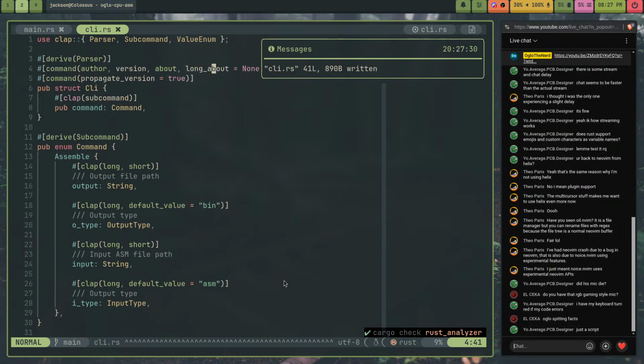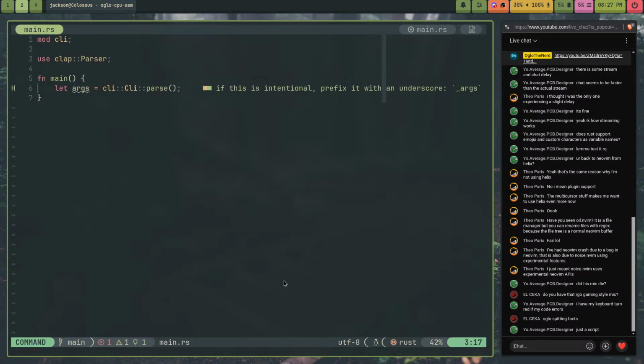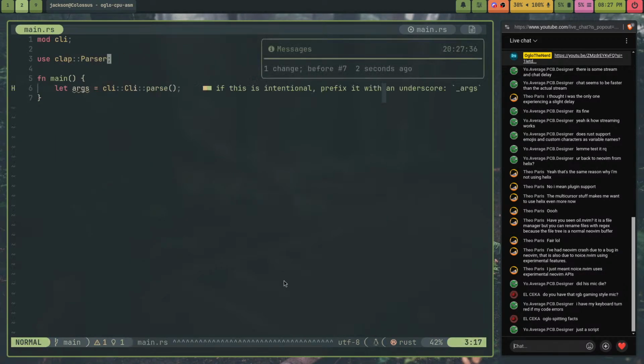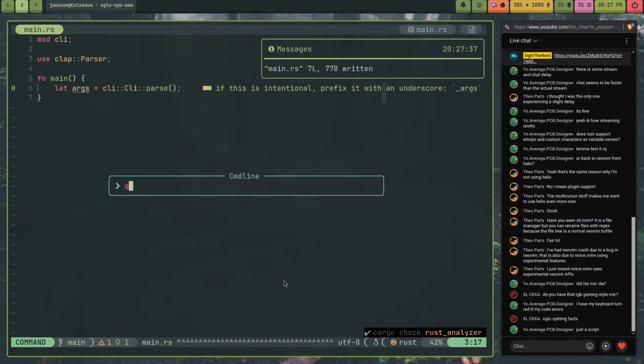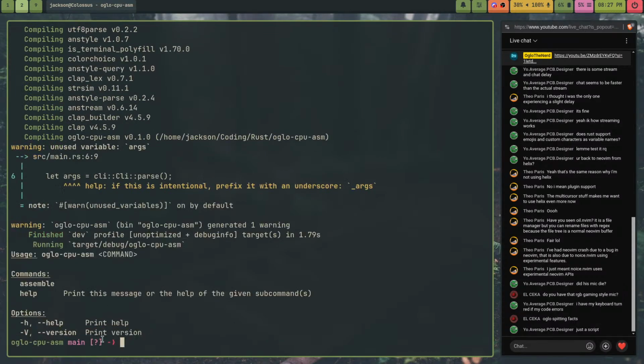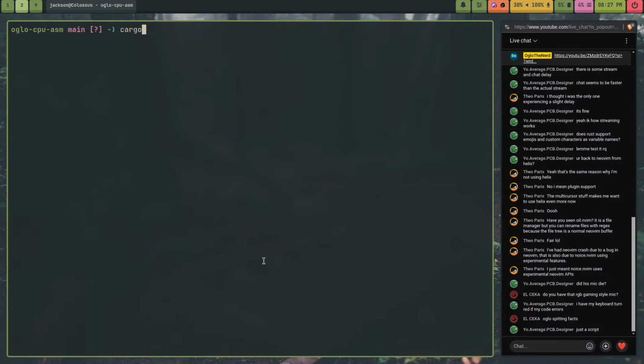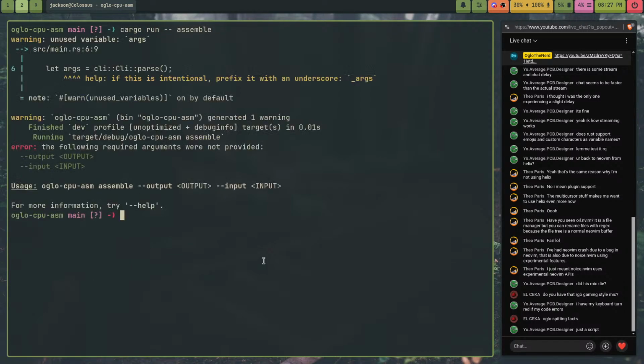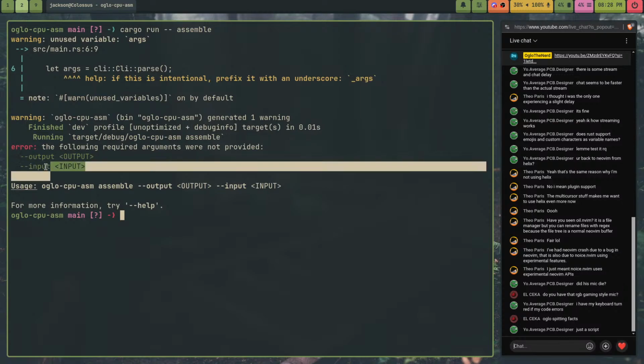So now let me test this. If I cargo run, it's going to compile clap. Yes, okay, so usage: oglo CPU ASM, subcommand assemble. So if I type cargo run assemble. Right, okay, so it requires the --output flag and --input flag.